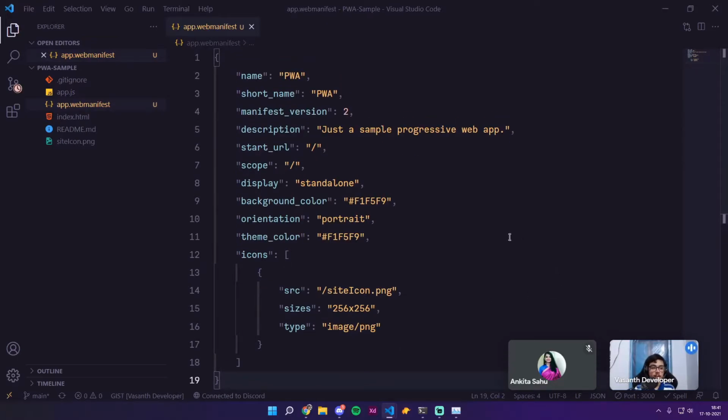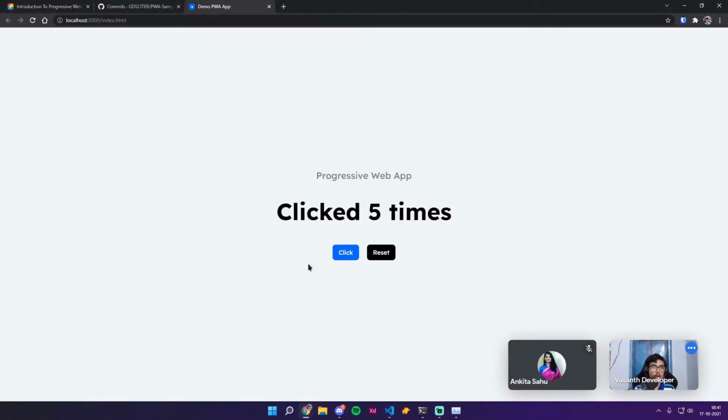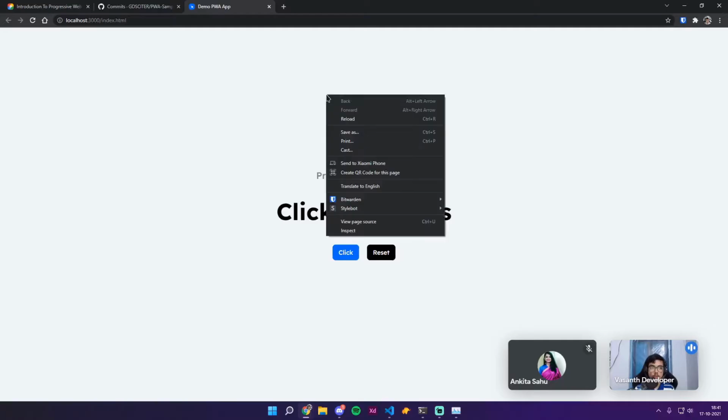So let's save it up. Let's go to the browser where we have our app, and I am going to do a refresh here. The way you can check if your website is compliant, if your website is installable as a PWA, is you can just right click on your Chrome browser. You can go to inspect.